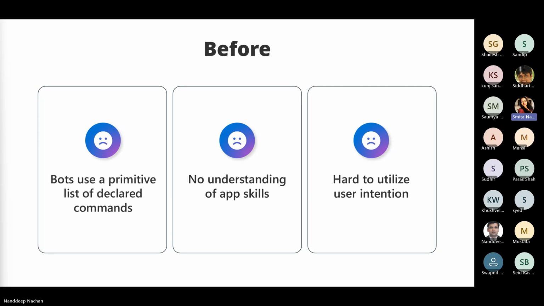It was hard to understand the user's intention. Understanding the user intent was a major challenge due to the complexity and the cost of implementing effective natural language processing, that is, NLP. Without this sophisticated NLP, bots struggled to recognize the user's intentions based on varied inputs, resulting in less helpful or irrelevant responses. As a result, users often faced frustrations as the bot interaction did not feel seamless or adaptive as desired.